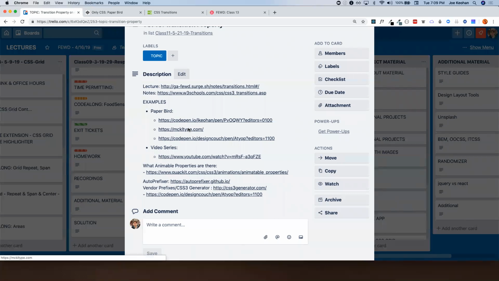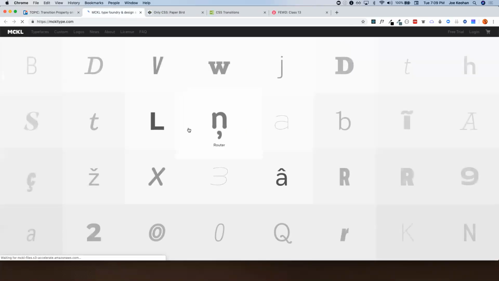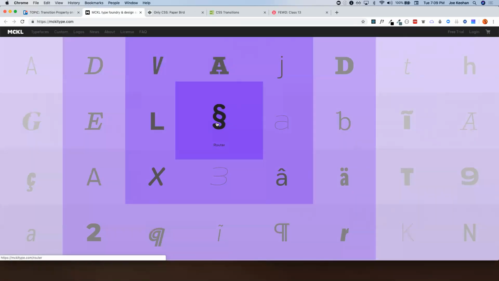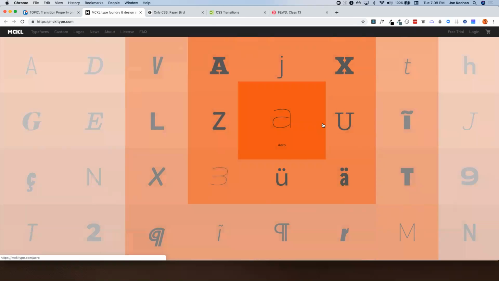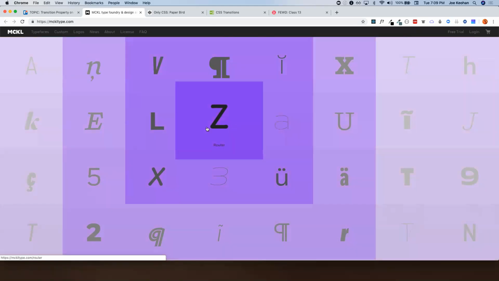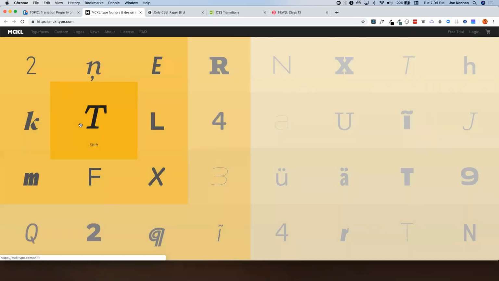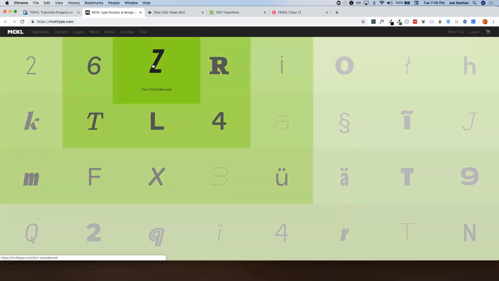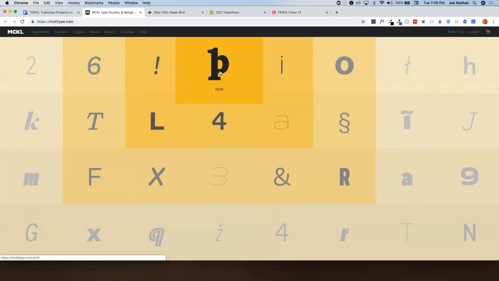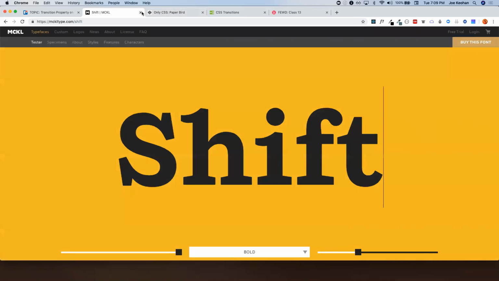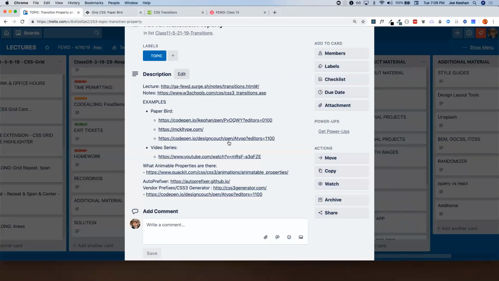Right? Here's another one that I'm hoping maybe we can emulate part of this later on when we do scaling. But these letters change, and if you hover over one, it kind of scales out that inner box, and it has these other boxes on top, which scale out in color also, right? Those are transitions. I'm not really sure, I think it's like a font type site. Like if you click on it, it'll take you to another font. But yeah, shift font, whatever it is.